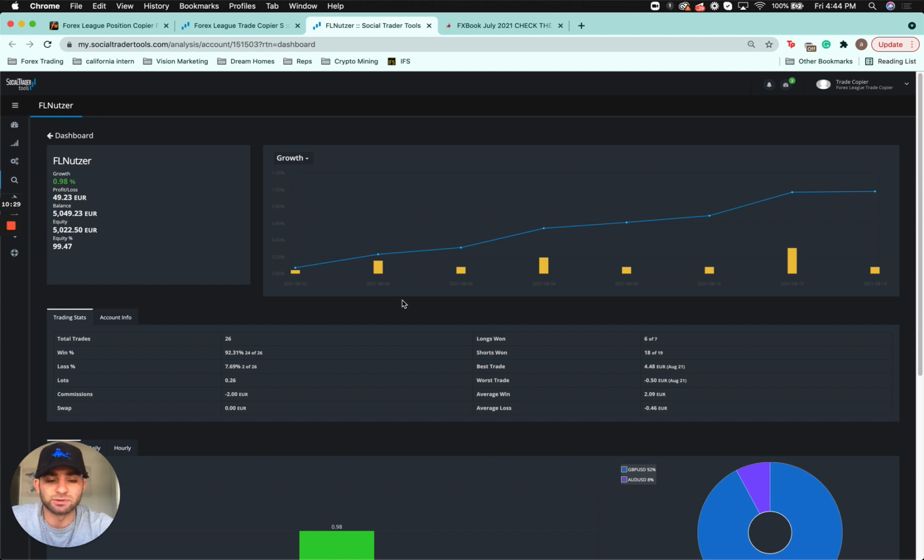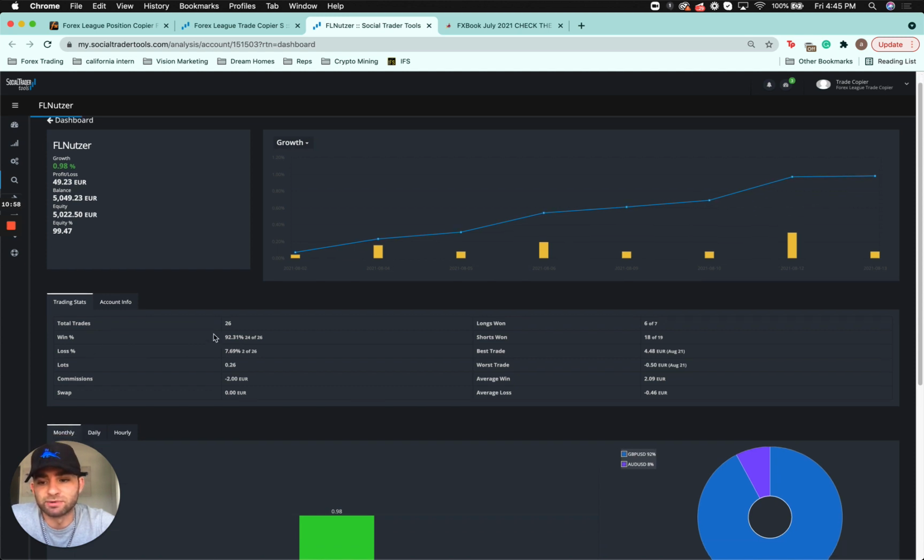So just to break this down, basically, if this person is up 4% or 200, in this case it's euros, but $200, they would get charged 30% of the profits made. So they would get billed for $60 plus the $25 per month flat fee. So total profit that they would walk away with would be $125 if they made $200 on the account.